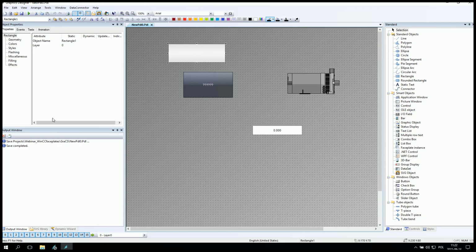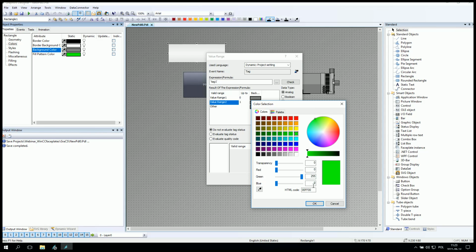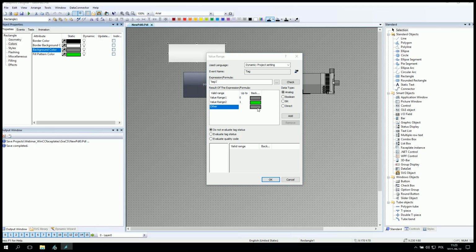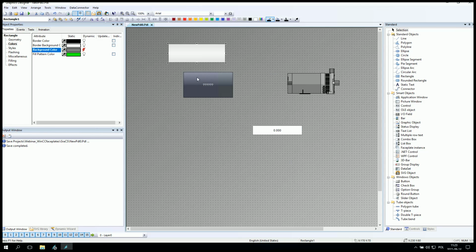So first of all, you have the options: the geometry, the color, the background color, you see, and on the dynamic dialog you can set up your idea. For example, if you have the analog, you can put some data. If you have 0, you have the gray. If you have 1, you have, for example, some green color. And if you have some other, you have, let's say, pink. This is the one.